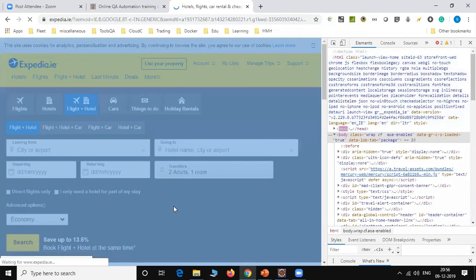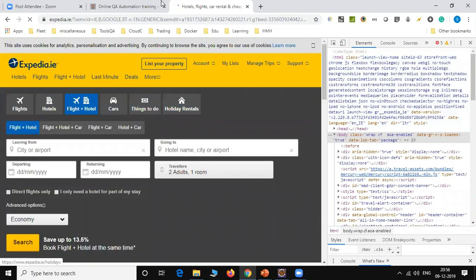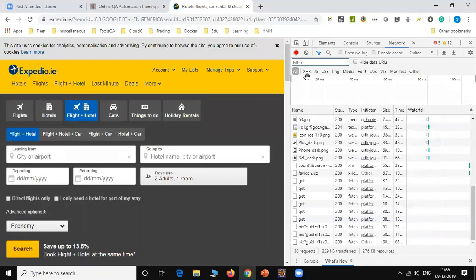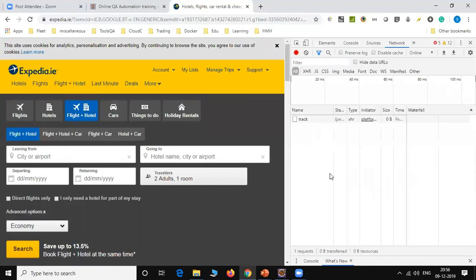So this is the console of this browser. What information can I get out of this console? This console gives me a lot of information, like the actual HTML that is rendering behind the screen. I can get to see that. But for now, I'm going to talk about something called network. I'm going to clear all these network calls.